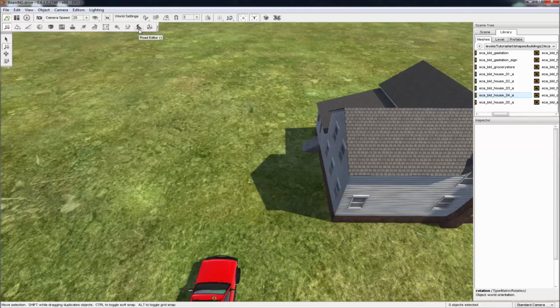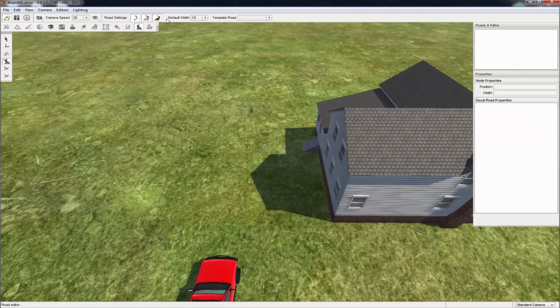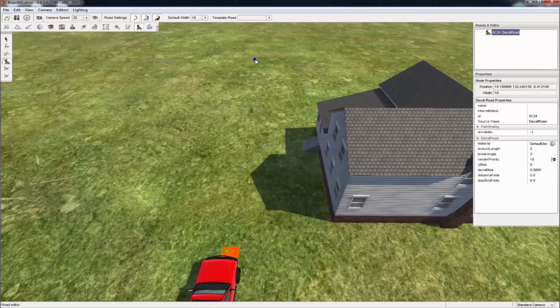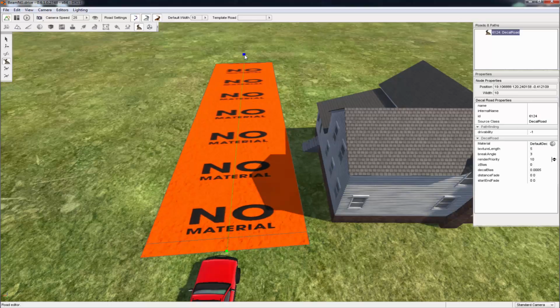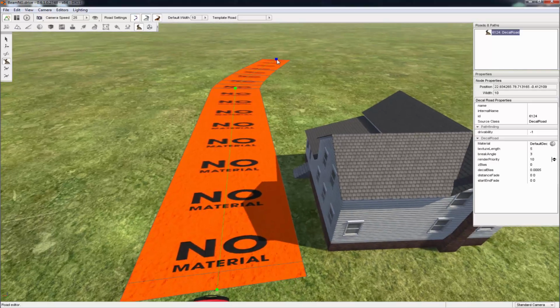So now let's work with roads. If you hit the road error, it should be the next one to the shape error, and the one that looks like a river, that is your river error. Just go to road. It should automatically be on create road, which is number 5 out of the list. Now just click wherever you want. You don't actually have to hold anything. It will just do it for you. So you just have to move your mouse cursor, and the road will be wherever your mouse cursor is. So just click.